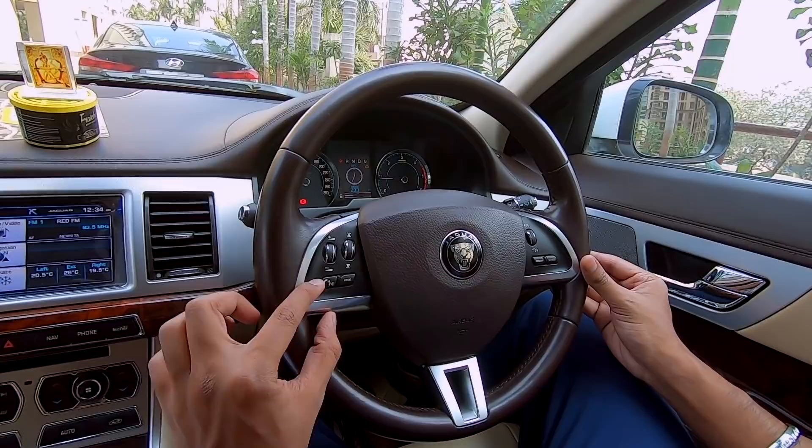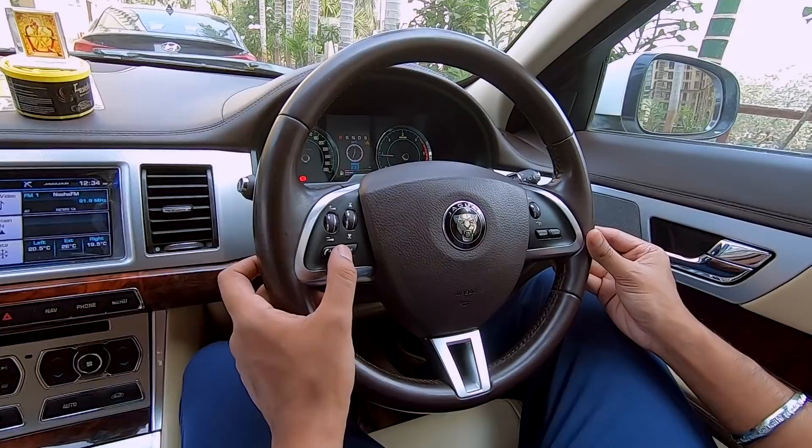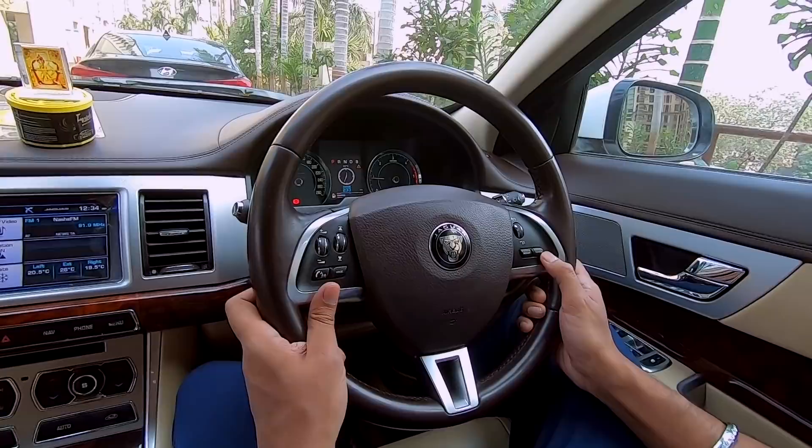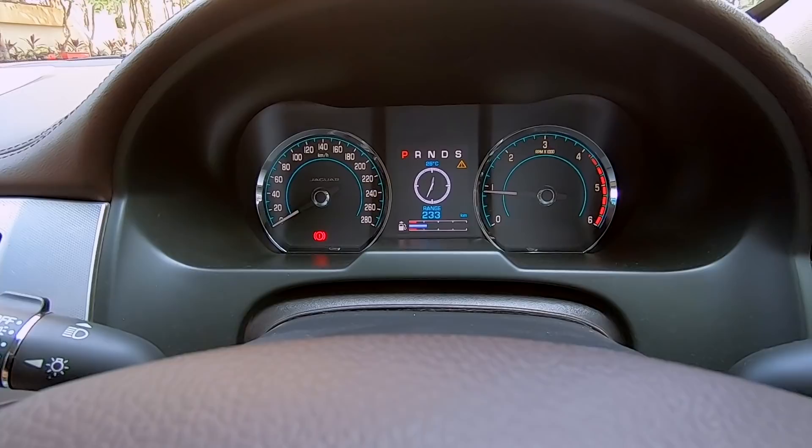You've got a three-spoke, butch-looking steering wheel. Audio controls line up on one side with a voice control system — purely for audio control, with a jerky scroll motion that doesn't roll completely but jerks forward and backward. Your mode switch toggles between Bluetooth, radio, or CD changer. On the other side, you have adaptive cruise control with resume and cancel, and paddle shifters at the back. The steering wheel also has electrically adjustable rake as well as reach function.